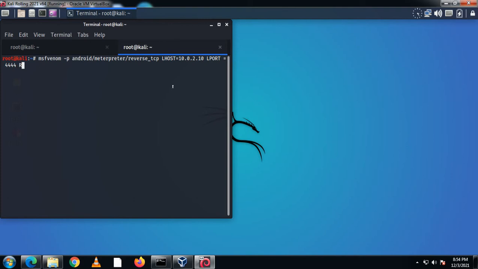Okay, now small letter o again, and type the address where you want to store your APK. So this is my path: Android app.apk.